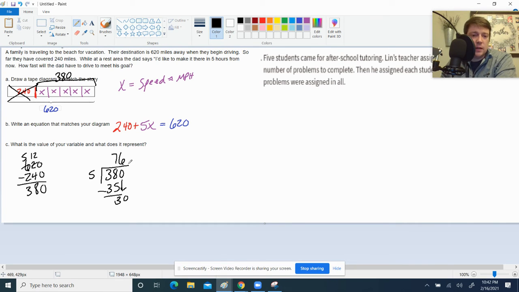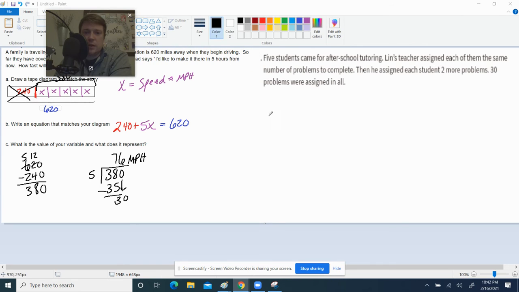So dad's going to have to either break the speed limit laws and go over 70, which a lot of your dads probably do. I don't condone it, but I'd say it probably happens a lot. But it's possible. They could get there in 5 hours, and barring they don't hit a traffic jam or something crazy like that. 76 miles per hour is doable in a car without being too dangerous, I guess.